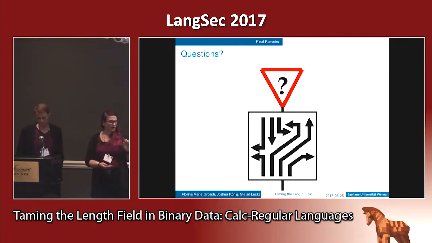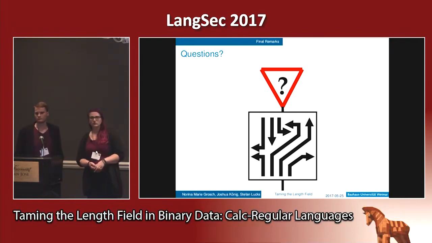Yeah, I'm not sure if it is in the paper or we did it afterwards, but it's similar to the proof for the regular languages and their machines. I'm not sure if it is in this paper yet, but we did it. This is even better news, right? We used some kind of table filling algorithm, like for regular languages, but we extended it a little. Yeah. Great. Any more questions?